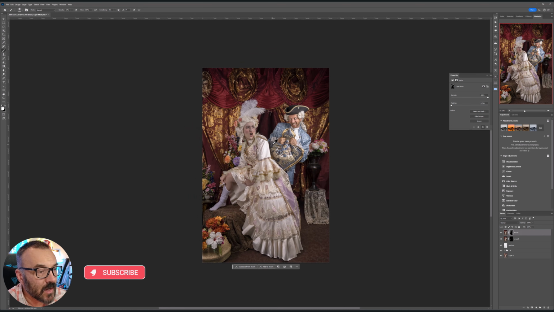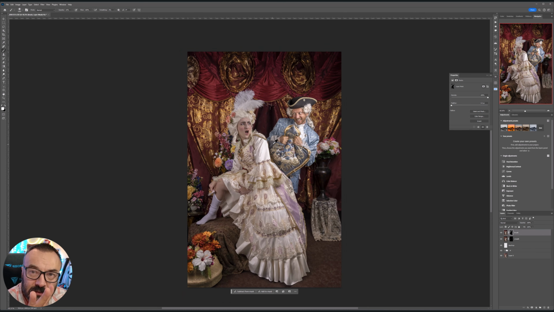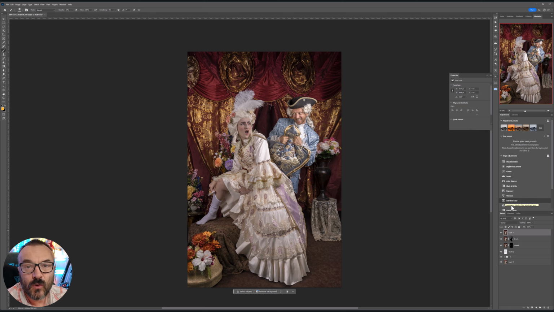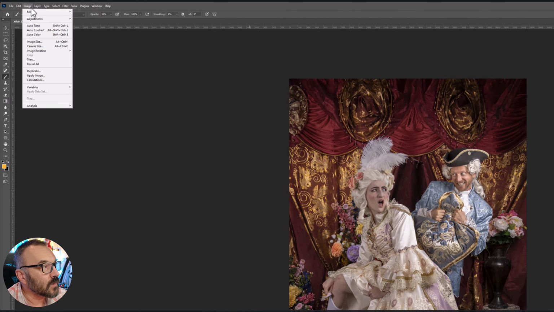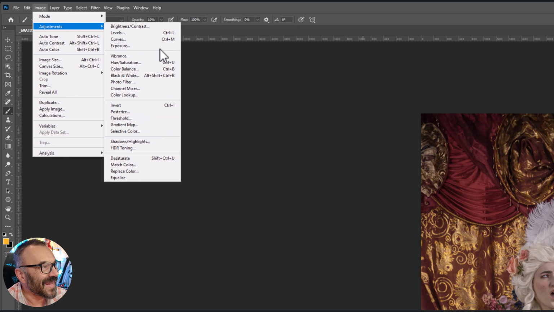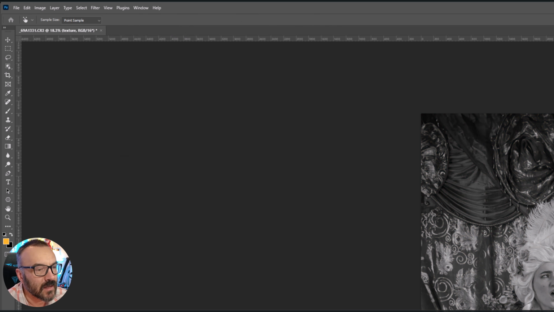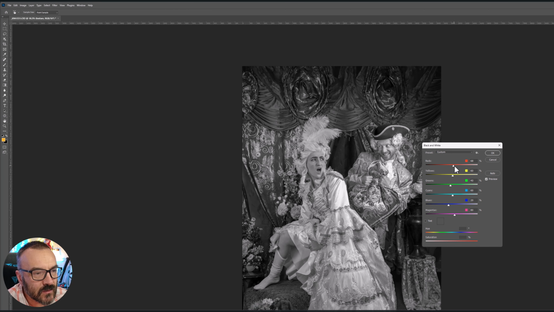So right here we have our image, and let's say, for example, we want to increase textures. We want to bring a little better texture to the small elements. For this, we create a new layer again, Control Shift Alt E, it's like a magic key. Let's call it texture, go to image adjustment, and choose black and white. We'll need to increase the yellow and red a little bit, usually skin tones, because I want to bring them a little brighter.